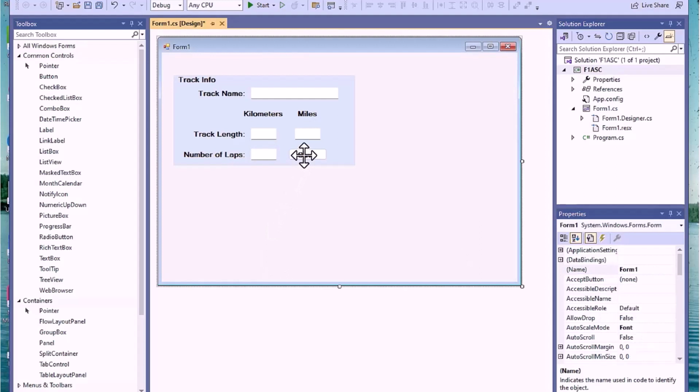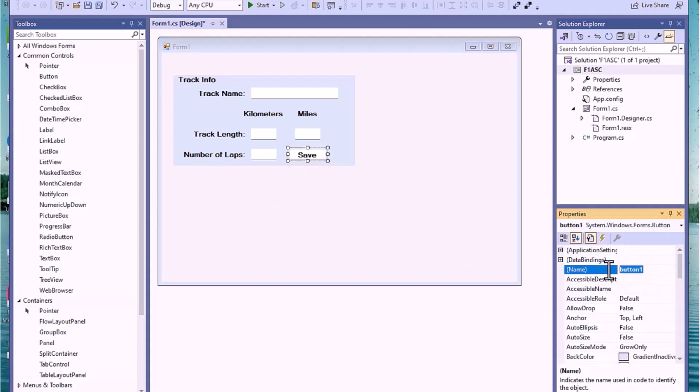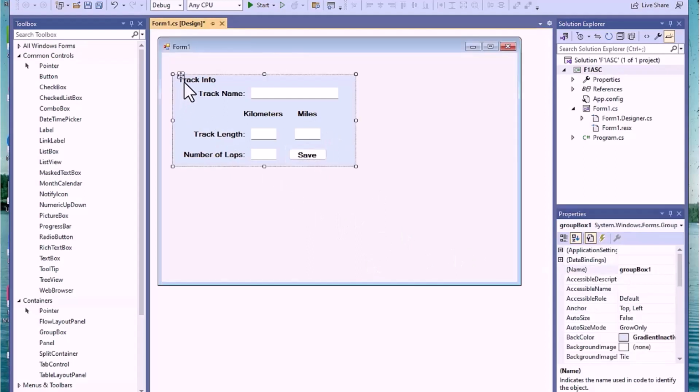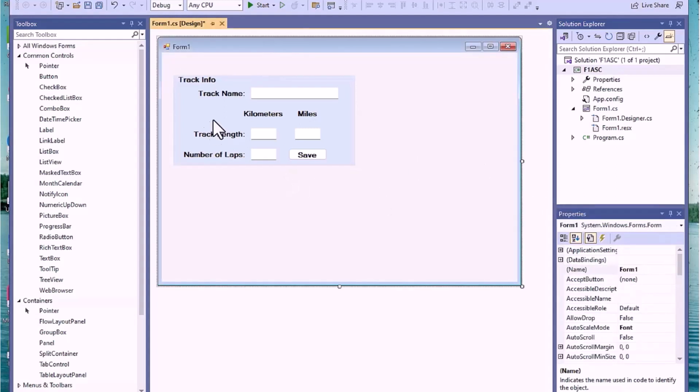Now the save button, I can just leave that for now. Well, I'm going to call it button save. So we'll call this thing BTN, let's call it save track. We'll put that down there to distinguish it. So that names everything that I've actually got here. And the group box itself, I want to call GRP, group box track info. All right, let's call it track. Just track. There we go. Keep it like that. So that puts us in place right now.